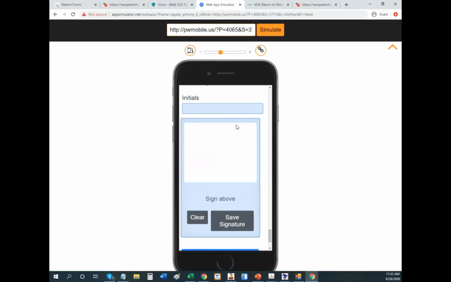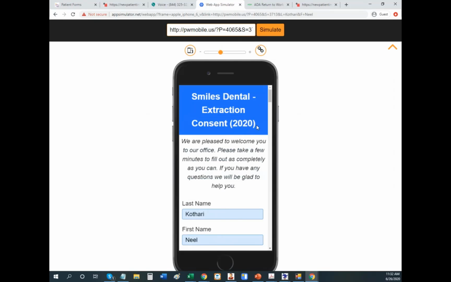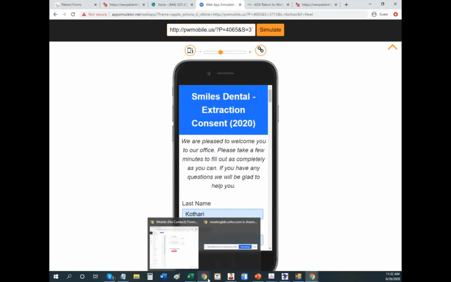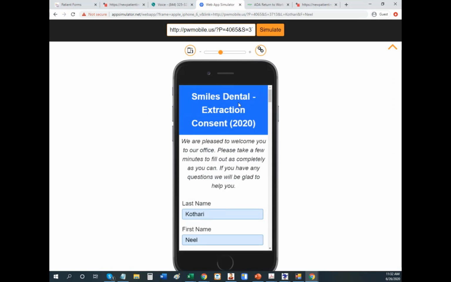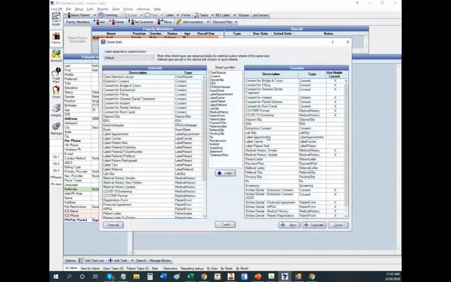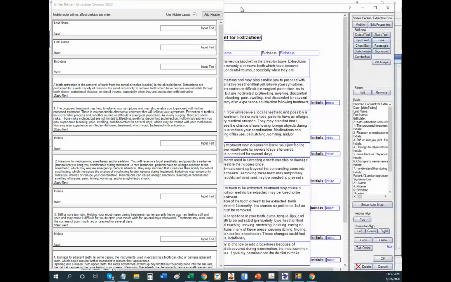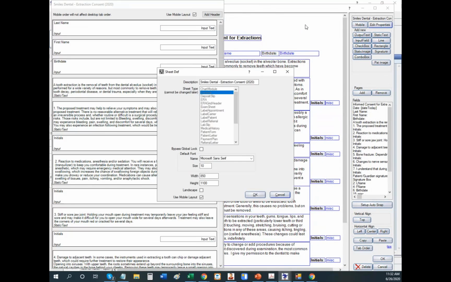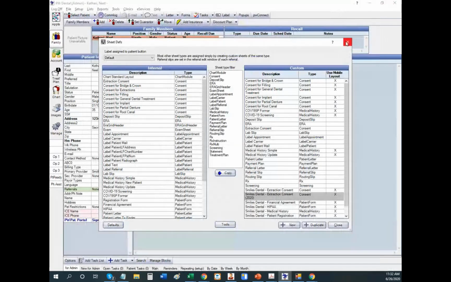One other thing to remember is that this heading up at the top is coming from whatever you title the sheet. So if you want to include your practice name in there, that's very good. And then you would label the form based on the content. So to show you that here, you go to Sheets and then click on the one that I just created. Then you would click on Edit Properties, and you can modify the name of the sheet right here, and that's what's going to show up in the header of the form. So that's a quick side on that.